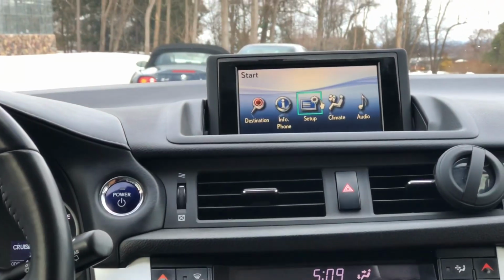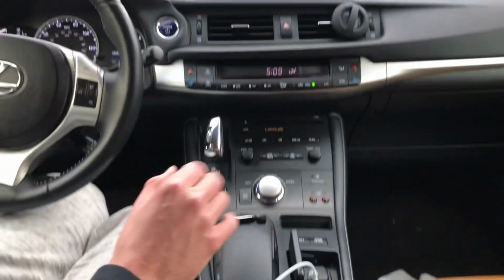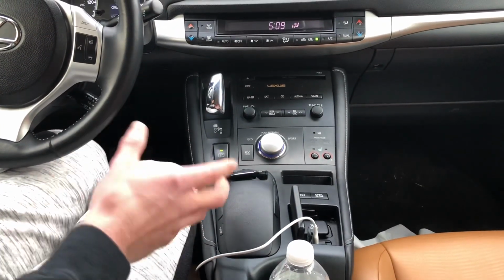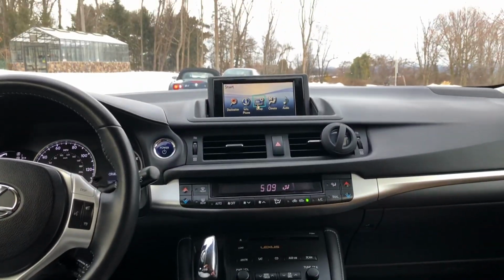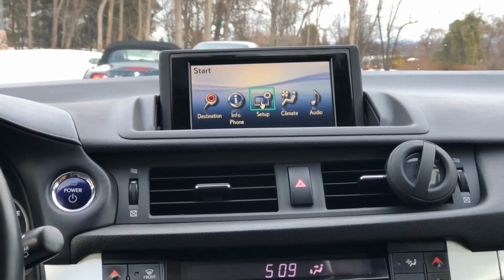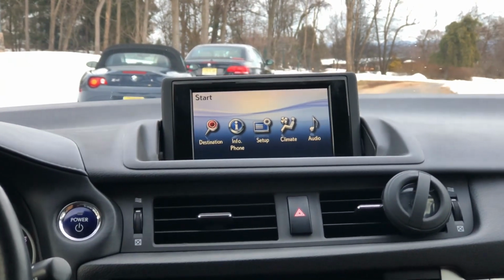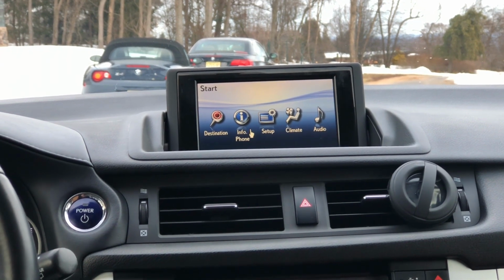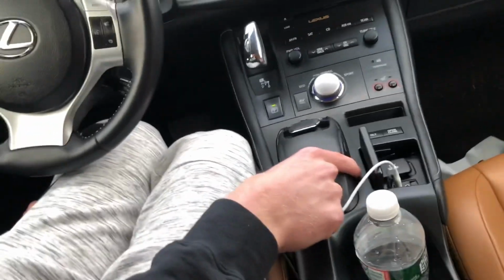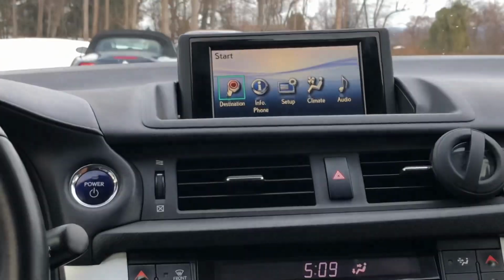All right, so moving to the center screen, one thing I want to point out, it is not a touch screen, but no biggie. As you can see, you have a bit of a trackpad. It's almost like you're using a mouse for a computer or a laptop. And you have your menu button and your map button for quick access. There are no little click buttons at the top like on a mouse, but there are two enter buttons on the side of the trackpad for you to hit. Pretty overall simple setup.